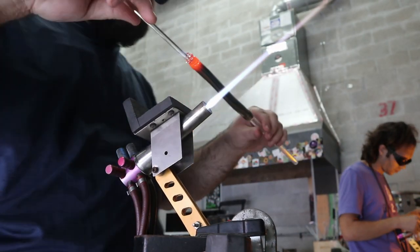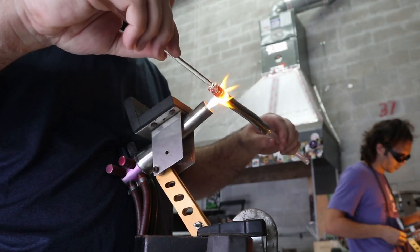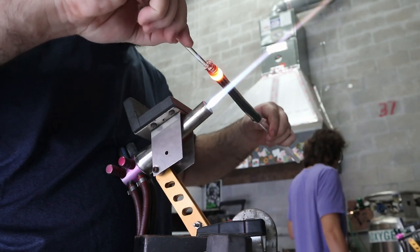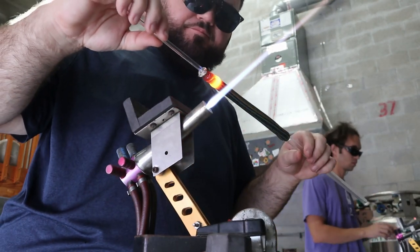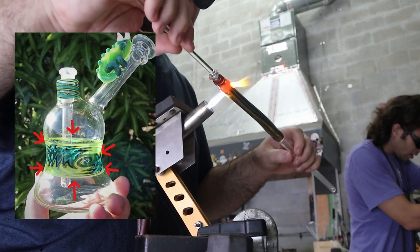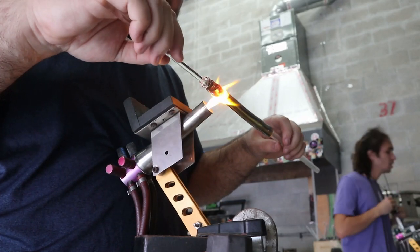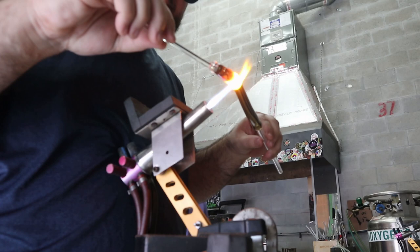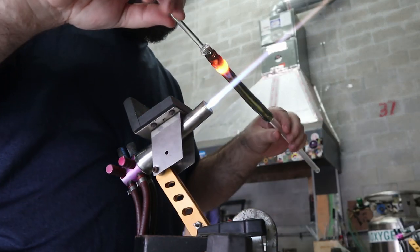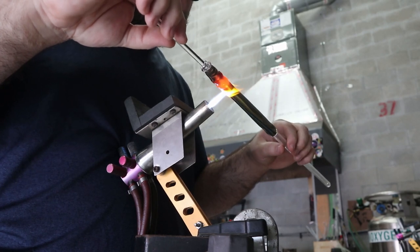I'm basically going to start the process of doing the wigwags by bending the tube backwards and continuously spinning while heating that section up. You're going to see me do this a couple times. For those who are kind of lost, I'm making the section right here — it's basically going to be this middle section you see. I heat up just right after the first wig I did, bend the tube back slightly, and keep on spinning. It's very important that you can't stop spinning because then your wigwag gets out of whack and looks all disproportionate.